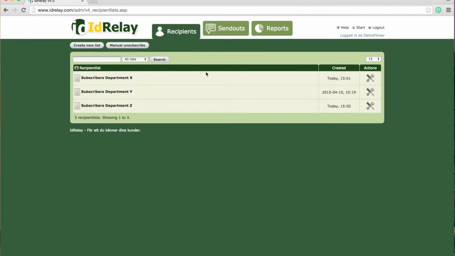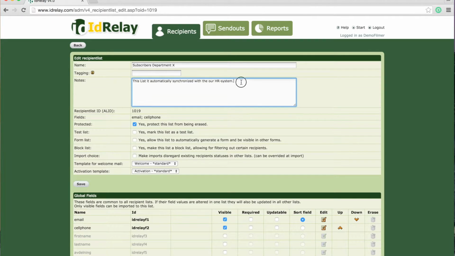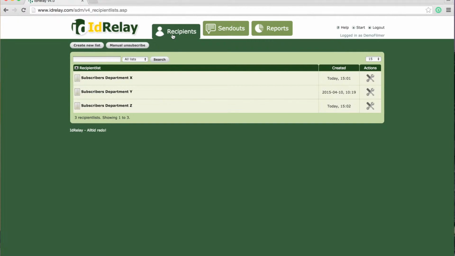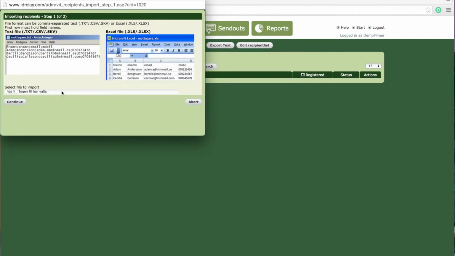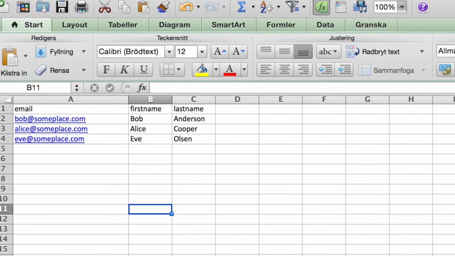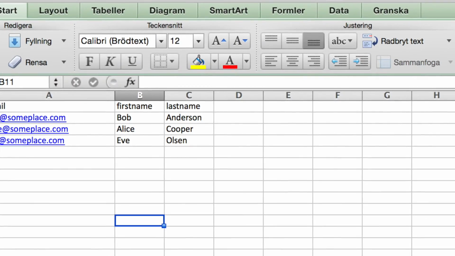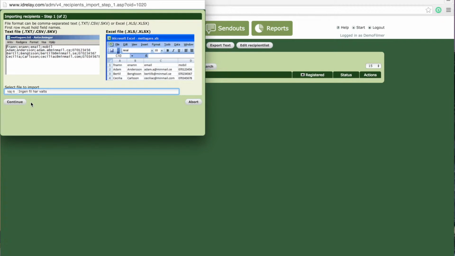In that case, you might see, when you go to edit a list, a comment like this, in which case you shouldn't make any changes to the list in IdRelay. You could also import recipients from a spreadsheet. In that case, you would go into your list and choose Import Recipients, and then upload your spreadsheet. And those addresses will be imported to your recipient list.